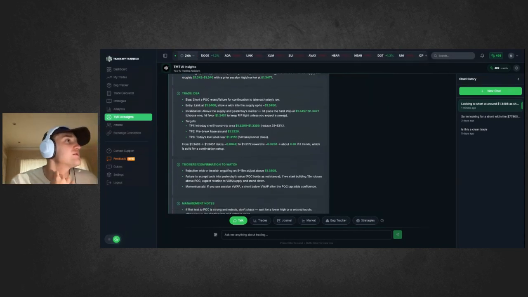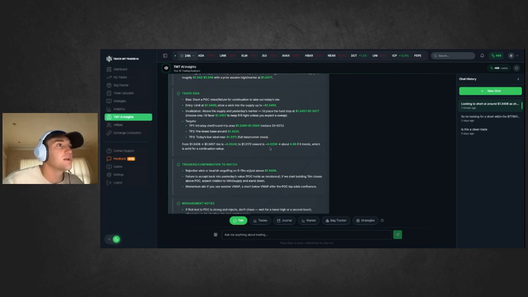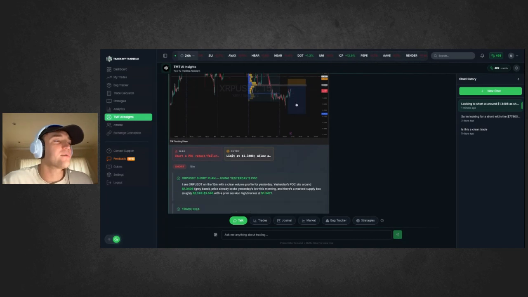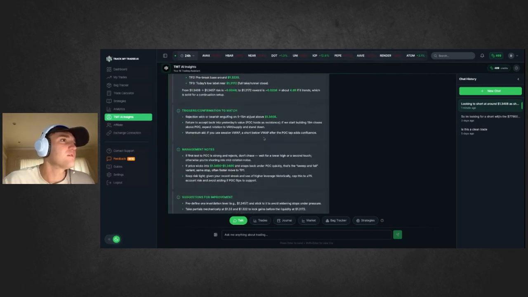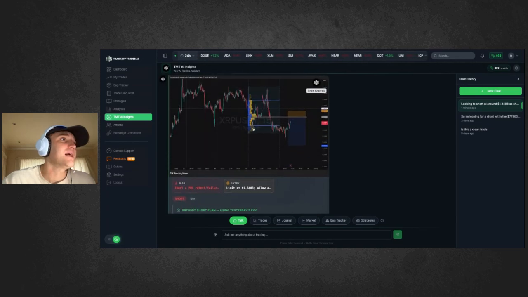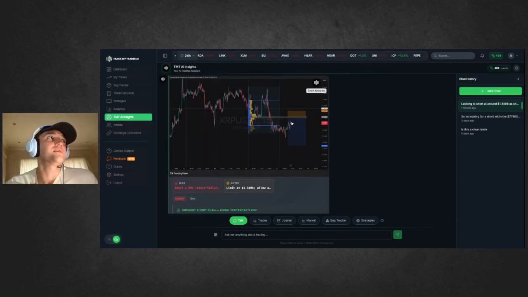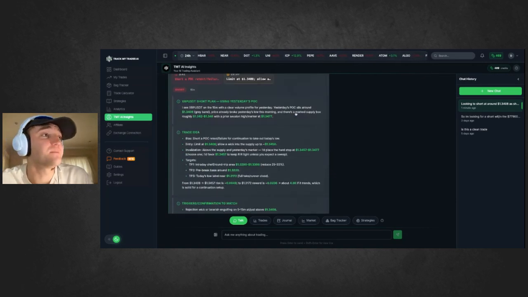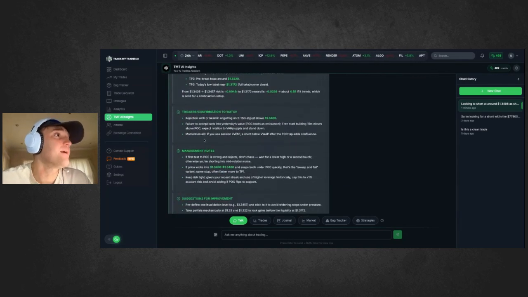Triggers: confirmation, a rejection wick or bearish engulfing on the 5. Yeah, so basically that's exactly what I'm looking at, like a bearish engulfing candle or a wick rejection from that zone, looking for a rotation down. Failure to accept back into yesterday's value holds as resistance. We start avoiding it on 50-minute closes above the point of control. That's kind of what I'll wait for, for confirmation, because if price were to close above the point of control, then we're looking for potential continuation. So I wouldn't look for a short at that point.